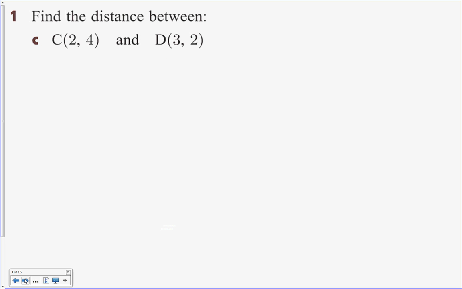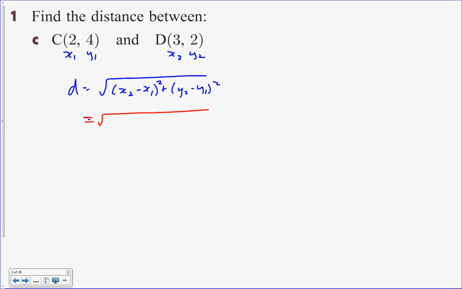So part C, again, writing our facts at the top. So I've got the numbers there, so it's going to be x1, y1, x2, y2. Do our formula, d equals square root x2 take x1 squared plus y2 take y1 all squared. So we're now going to do our find it section. So I've written our formula down.